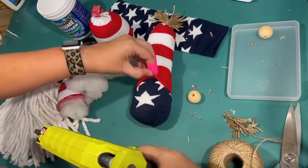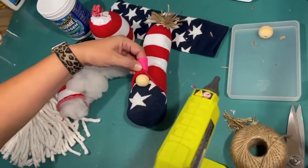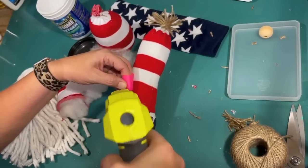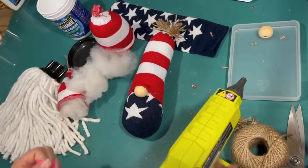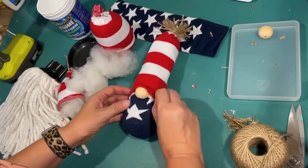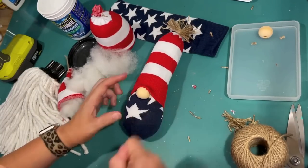Now I'm going to attach the nose with just hot glue. I put it on there with one of the holes underneath the hat and one of the holes down towards the gnome body so that you can't see the holes in the little wood bead. And that's a perfect little nose. I really liked using the wood bead for the nose. So much easier.